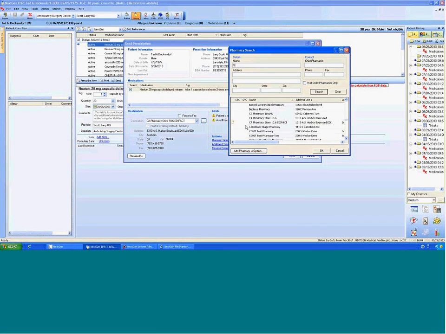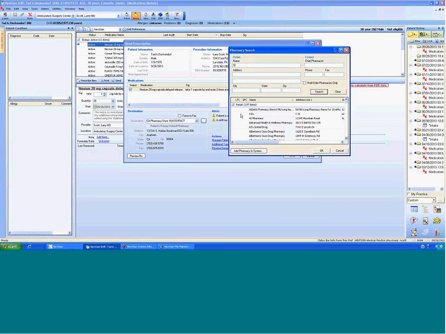This changed. The icon basically says this is the patient's preferred pharmacy, but the whole window has changed here. Previously, it was like a little storefront, and then a little mailbox, and it was real hard for our clients to distinguish between each of those values.